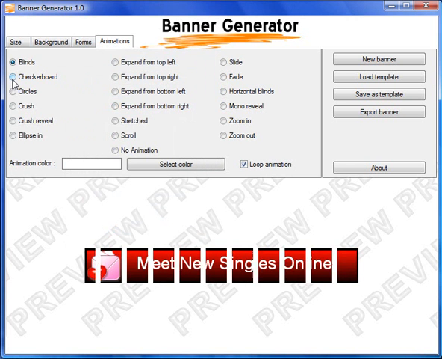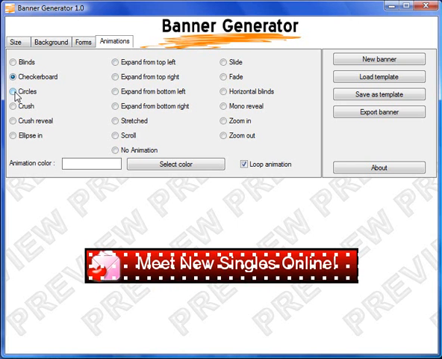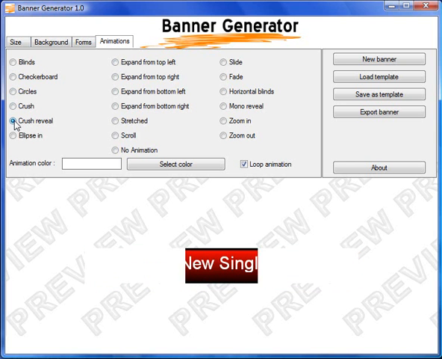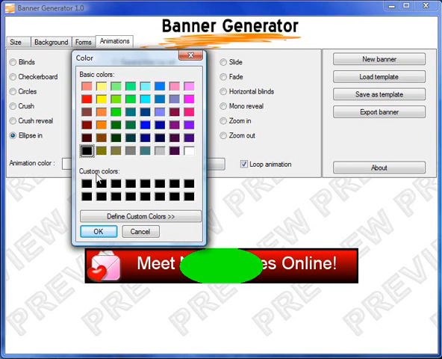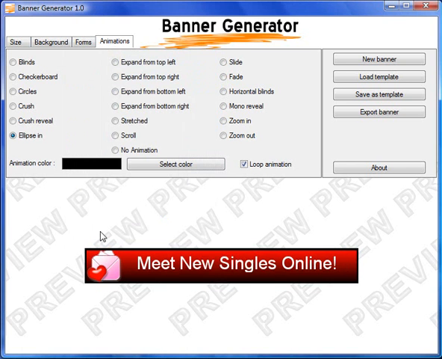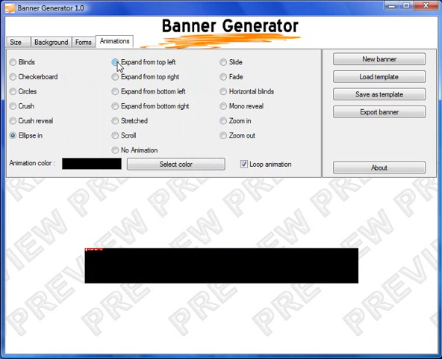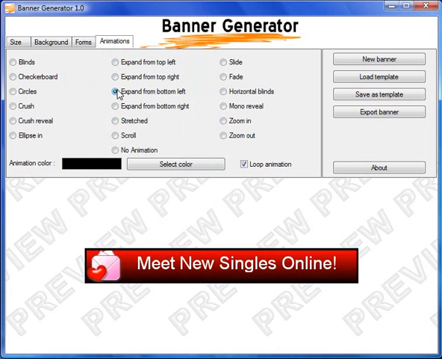Okay, and then here's the checkerboard, the circles, crush, crush reveal, ellipse in, expand from top left, expand from top right, bottom left, bottom right, stretched, scroll.